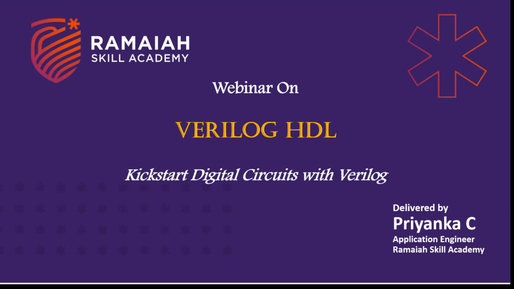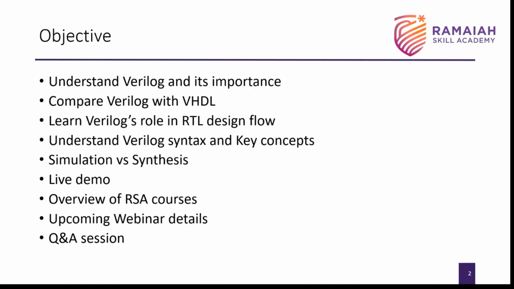Maybe for a smaller circuit like a switch or a multiplexer, yes, you can do. But what if you're designing a smartphone processor or an AI chip? You would need to describe millions of connections, right? Which you cannot possibly do manually. That is where hardware description languages, or in short, HDLs, come into the picture.